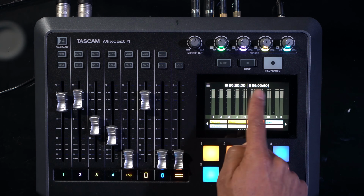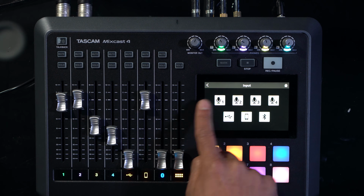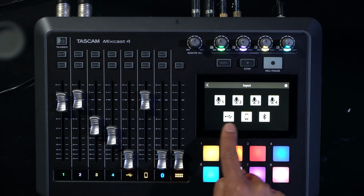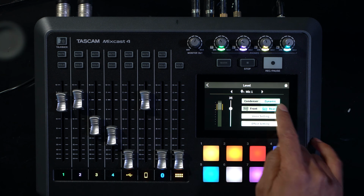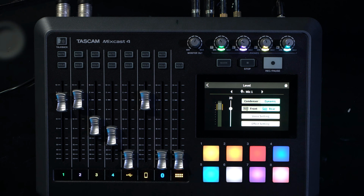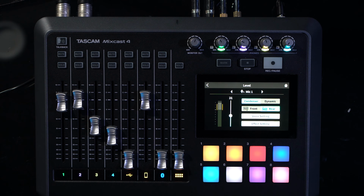So I'm just going to go straight to that menu button at the top left. Click on that and you see all my mic inputs. All the inputs are available here. I'm going to click on mic input 1. And here's how you turn on the phantom power. It's kind of unique, but they're making it super easy and super user friendly. So if you have a microphone that needs phantom power, which typically would be a condenser microphone, then you simply just choose condenser mic and that'll turn on your phantom power on that mic, okay?